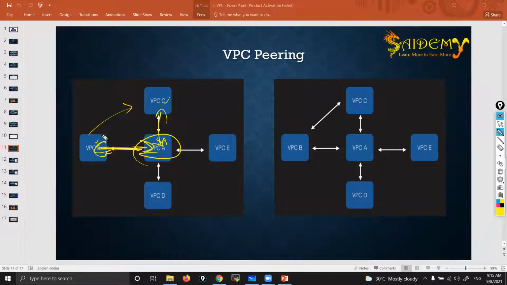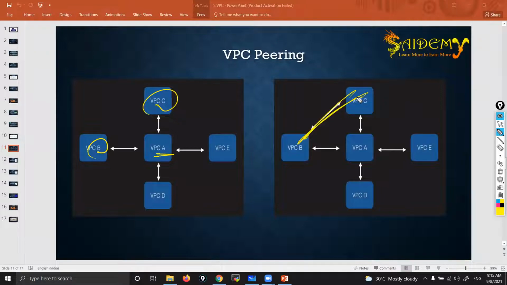Indirect means, in this case, I want to communicate B with C via A. No, that is not acceptable. If you want to connect, you have to connect directly. A one-to-one direct connection should be there.